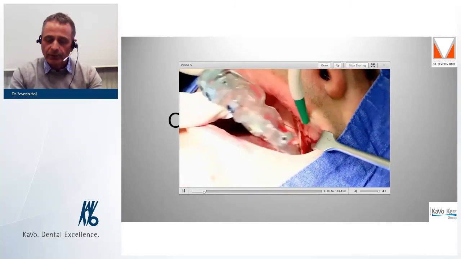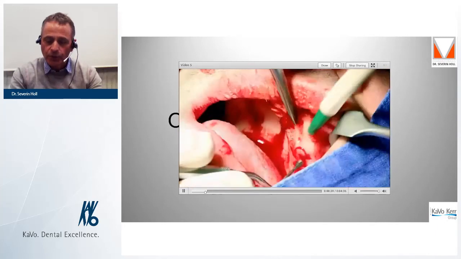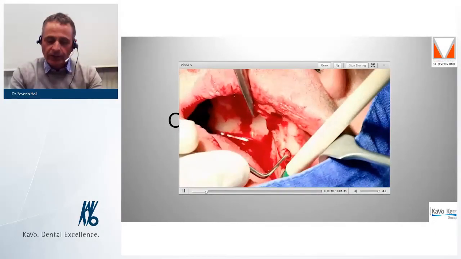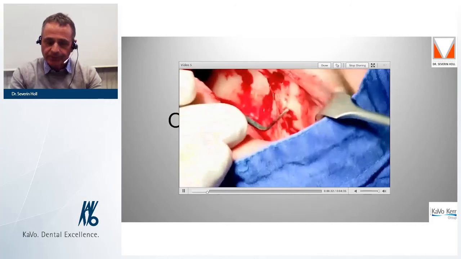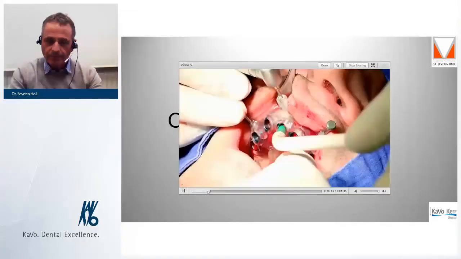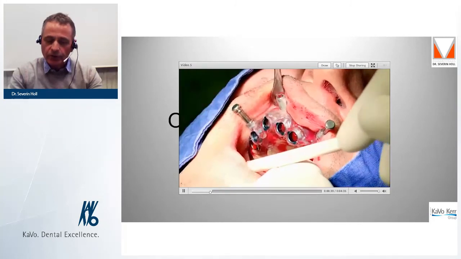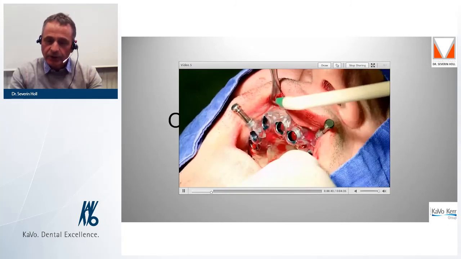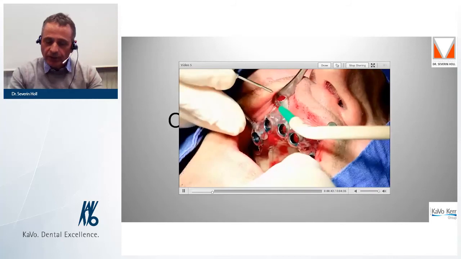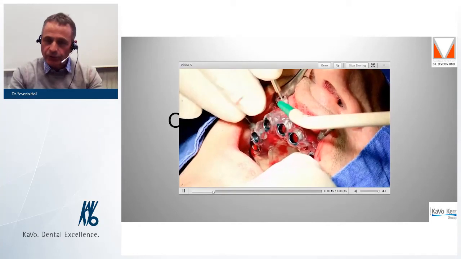Take the surgical template off again, overwork the punch so that the gingiva can be removed. Thereafter we fix the surgical template on the jaw with the anchor pins, showing us a very accessible surgery site.